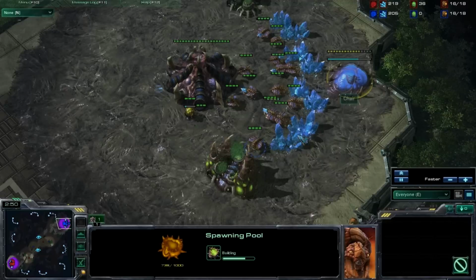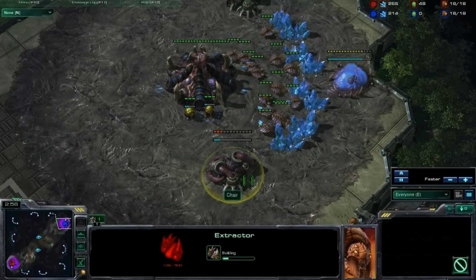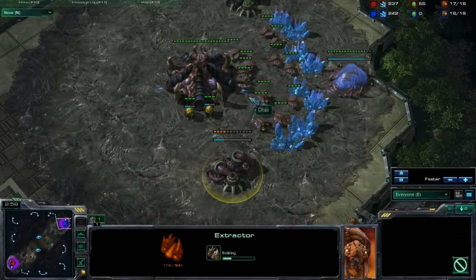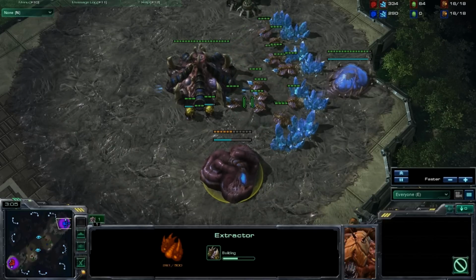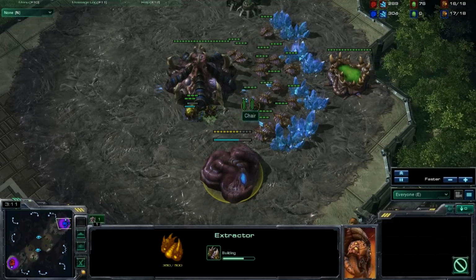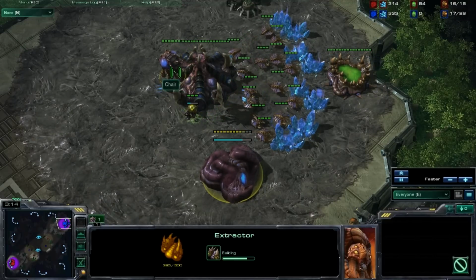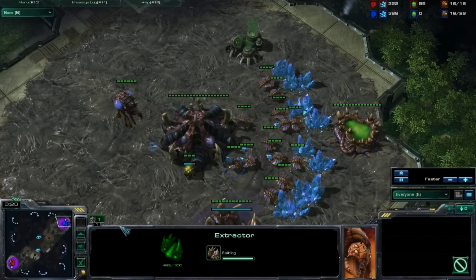So you open with your pool on 14, and when your pool is about 3/4 of the way done, you throw down your extractor. And you want to do that because you want to assure yourself that as soon as your pool is done, you have enough money for a queen and the roach warren. So you see my pool is done right there. Popping out an overlord. Should start my roach warren soon.